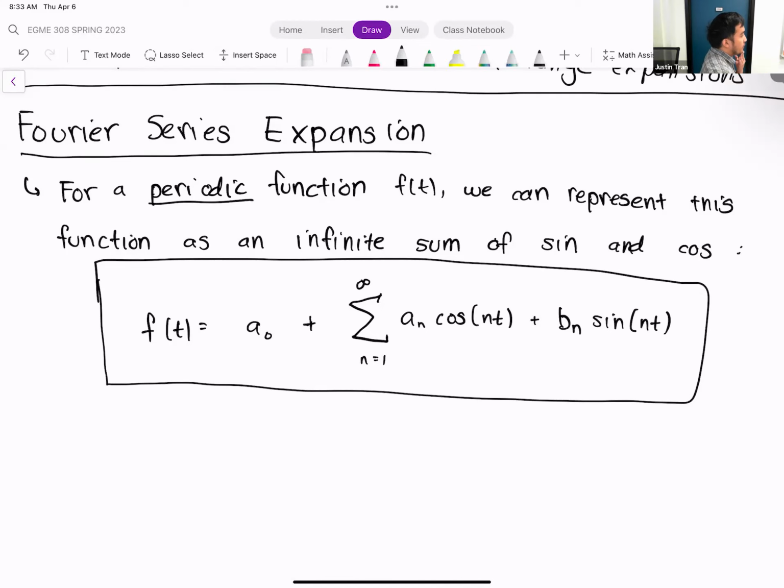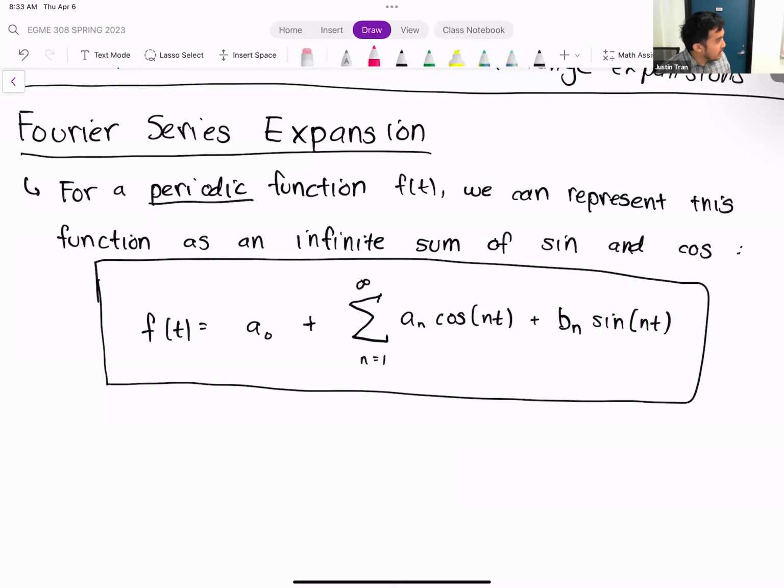You could take any periodic function and represent it in this form. Okay. And this form, you might be wondering, if we have f of t already, what's the purpose of representing it as this kind of very complicated form? Because it kind of seems like we're making it worse. Well, when you represent it as this form, you learn a lot of interesting information about the function, mostly about how the different frequencies correlate with that function. Okay.